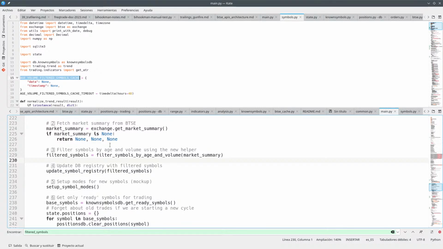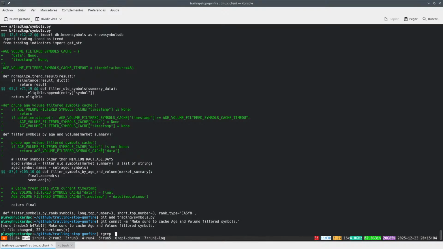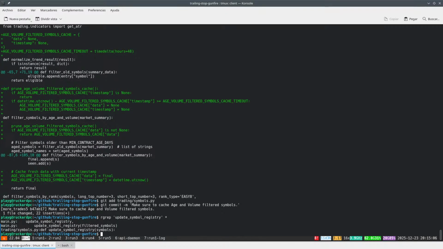Each time we do a new cycle, we are updating the symbol registry. So let's see what this is, if this makes sense to be cached or not.